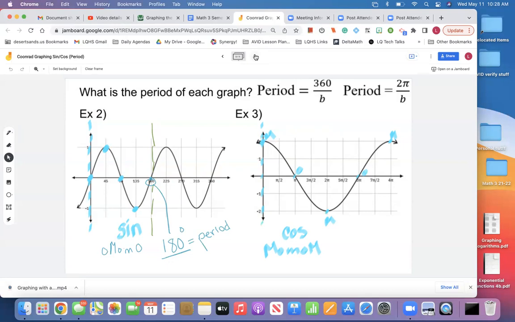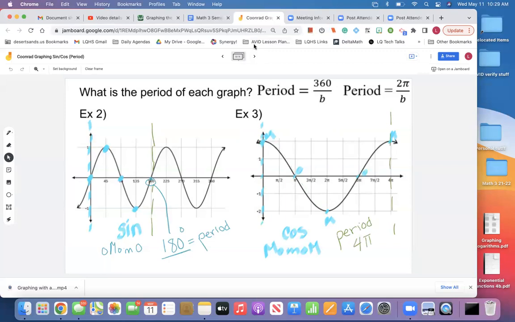All right. And so then we have to figure out, well, yeah, but how long did it take us to get there? And you go, oh, well, this is where I finished. I went max, zero, min, zero, max. And then I just look and go, wait, that took us until 4 pi to finish it. Therefore, the period, how long it stretches to get those 5 critical points of the pattern in, the period is 4 pi, because that's how long it took.